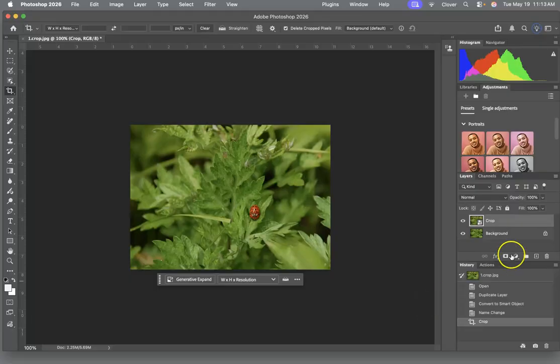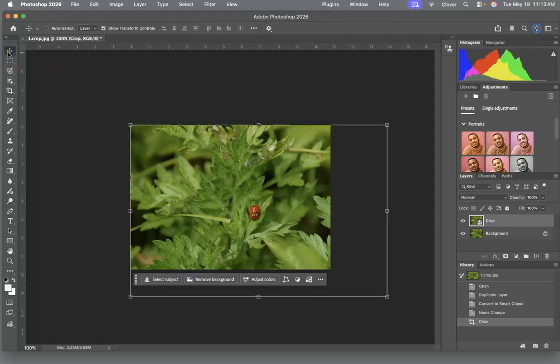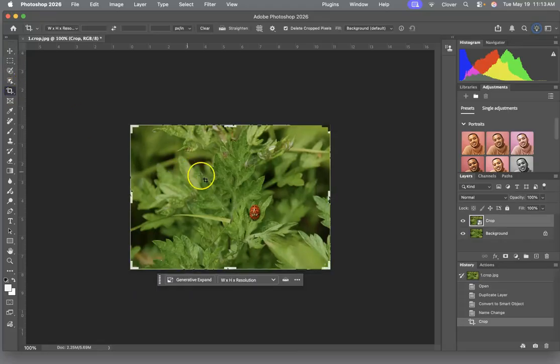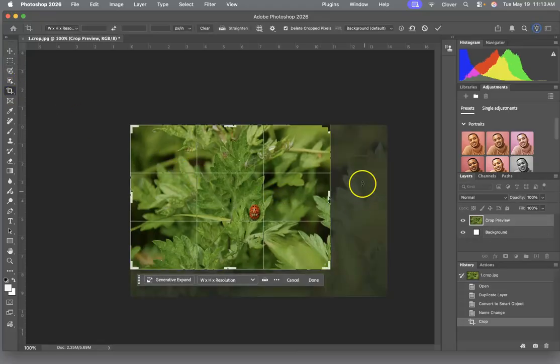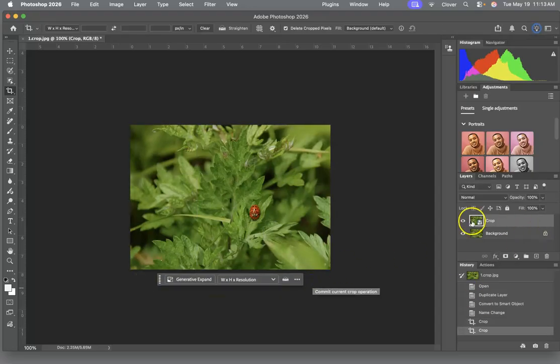Because I made this into a smart object and it's now an editable layer, if I decide at some point I don't like the crop that I did, say I've done a few things, all I have to do is go back to my crop and click on it, and the original information comes back. I can then keep re-cropping it a number of times without making any changes. So this is a really useful function. In general, making images into a smart object, especially if you're going to do cropping, is incredibly useful.